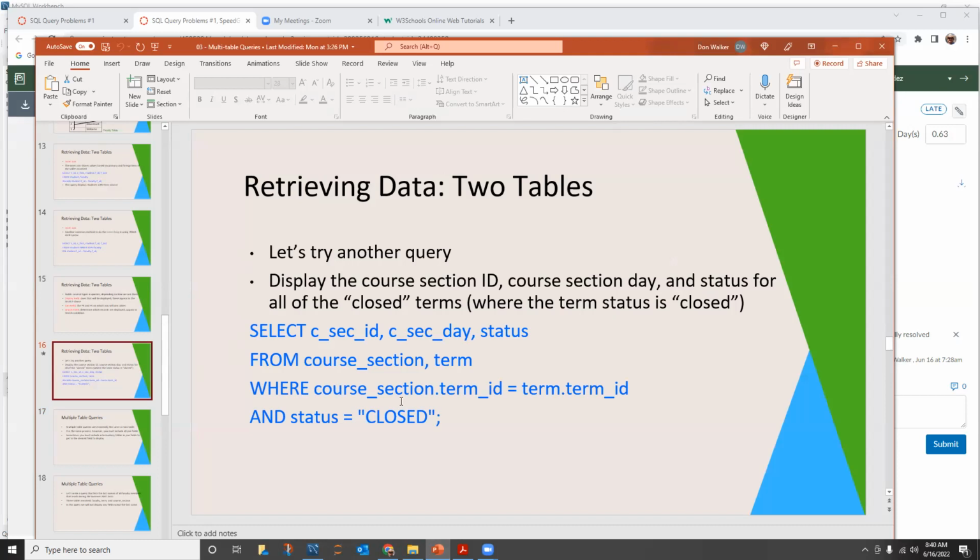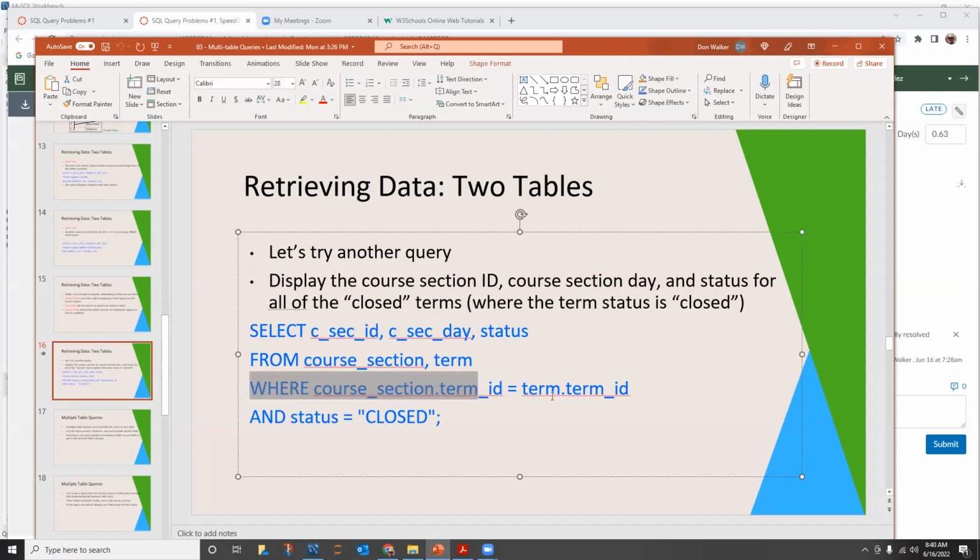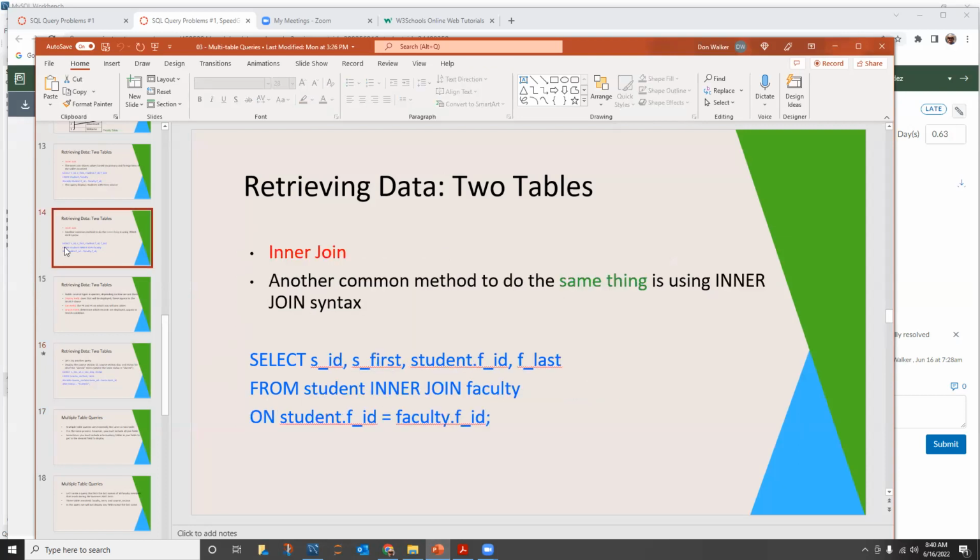Here we're using the old fashioned where, but we learned how to use an inner join. So we were selecting columns from one table, inner join another table, and then on, and you just list the two fields from those.